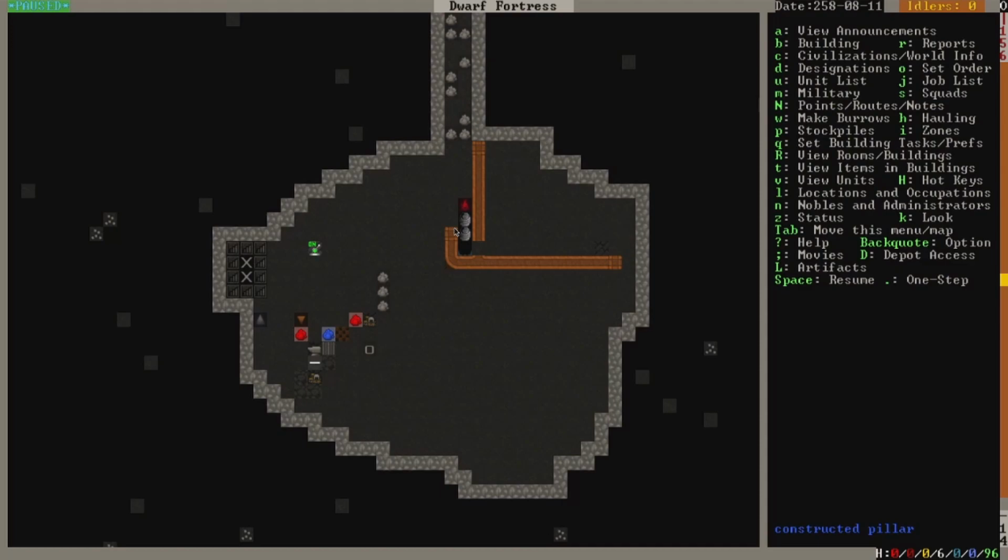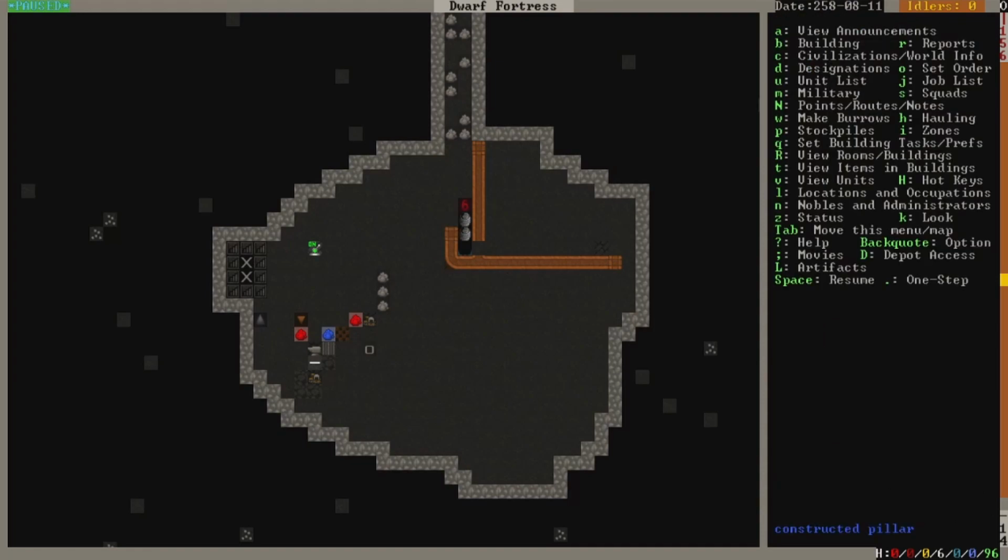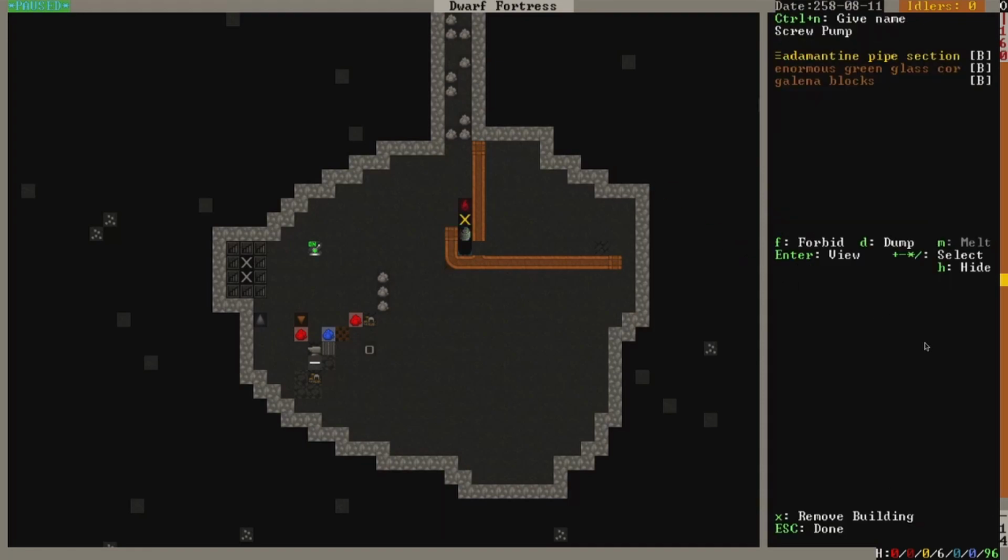2, you need 1 screw pump that is completely magma safe. The screw pump I have going here uses an adamantine pipe section. That's just because I dug down here and adamantine was the closest, easiest metal I could find. You can use any magma safe metal. Iron. Iron is magma safe, and it's found in like a majority of Dwarf Fortress bases. You can just use iron.